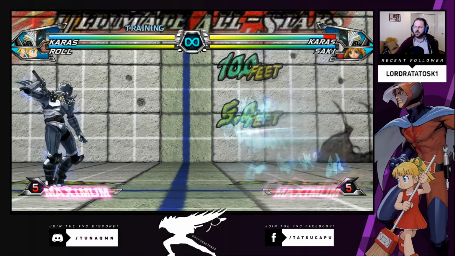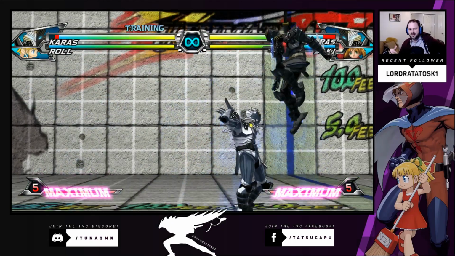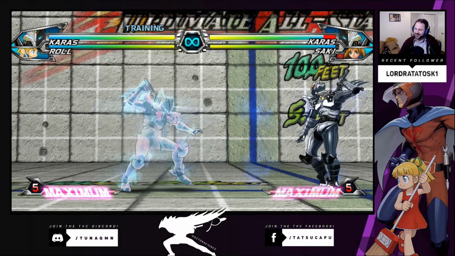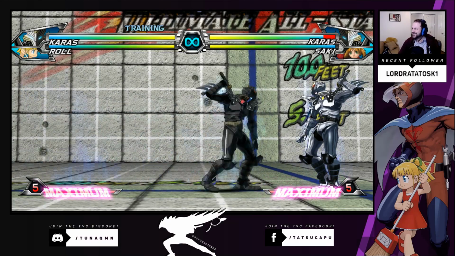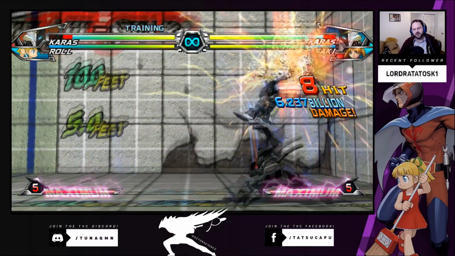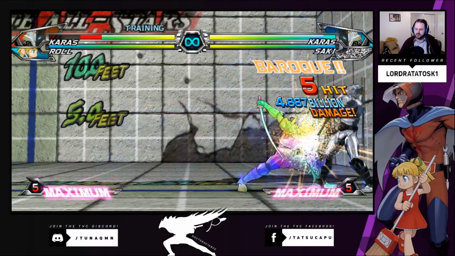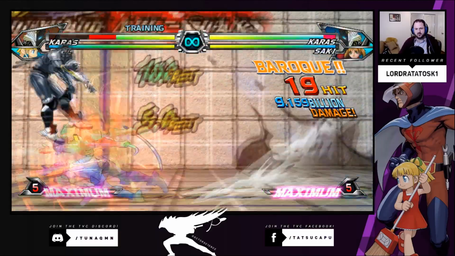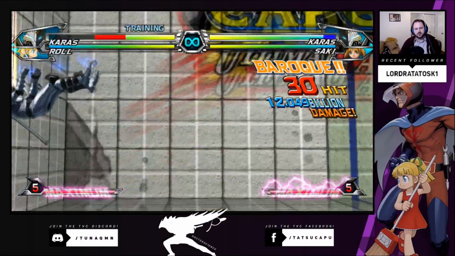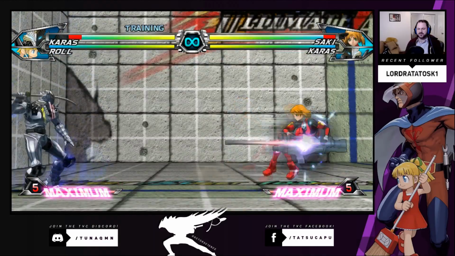All right, so now for team building. Let's start. How about you just talk about your team? How your team works? Your team is with Karas on point. Yeah, Karas on point. My goal is to just get you to the corner, and then I can set up an unblockable, keep going, just getting as much meter as I can before Saki can go.